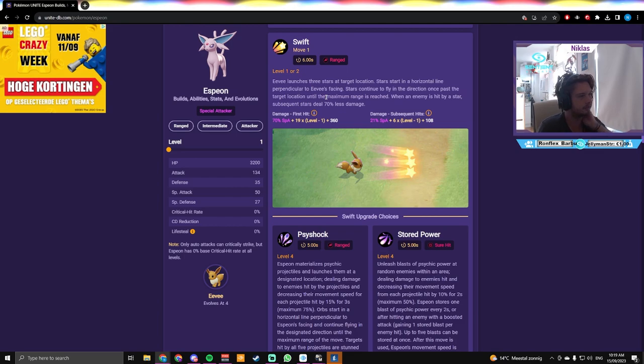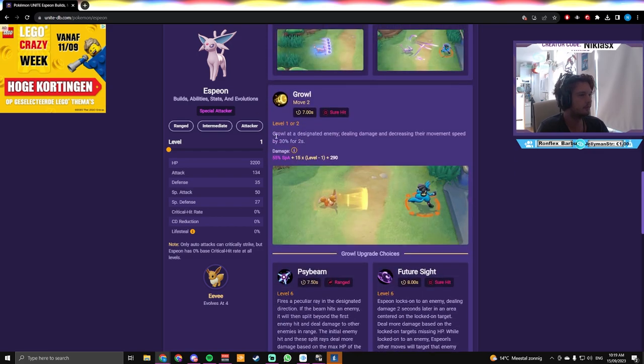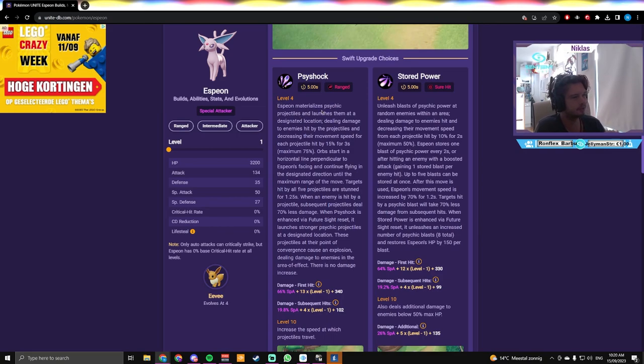Eevee launches 3 stars at target location, starts in a horizontal line perpendicular to Eevee facing. Okay, complicated. Stars continue to fly in the direction once past the target location until the maximum range is reached. When an enemy is hit by a star, subsequent stars deal 70% less damage. So this is your secure in lane. Really, really good secure, to be honest, in lane. 6 second cooldown as well, so it's not too bad. And then we have Growl at a designated enemy, dealing damage and decreasing their movement speed by 30% for 2 seconds. 7 second cooldown. Move speed decrease is good, I guess. I guess Growl into, like, whatever this move is.